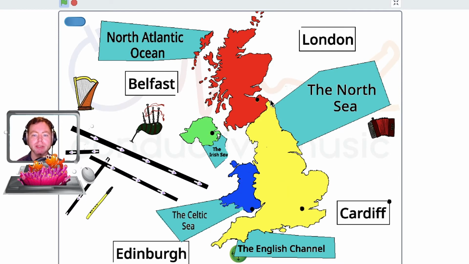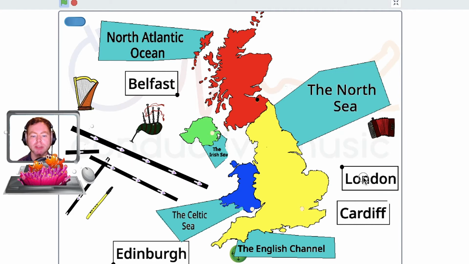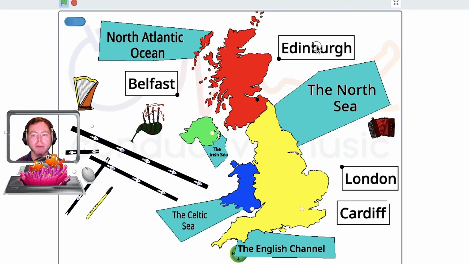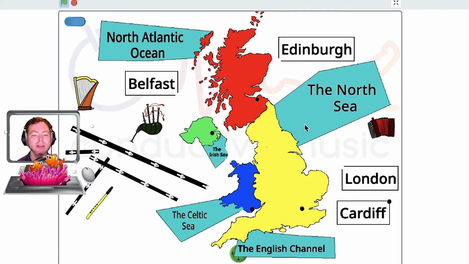So for this one here, I know that the capital city of Scotland is Edinburgh. So I'm going to move Edinburgh up here on my map. Here we go. And you've got to connect it so that none of these rods overlay with any of the seas. It can overlay with land, but I don't need to overlay them with a sea.